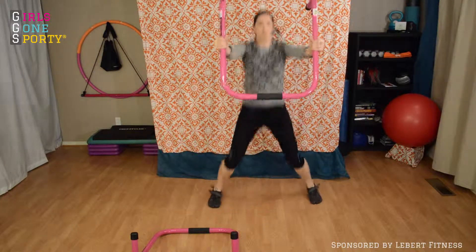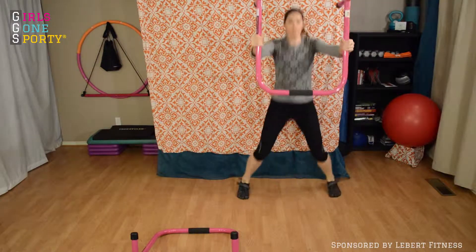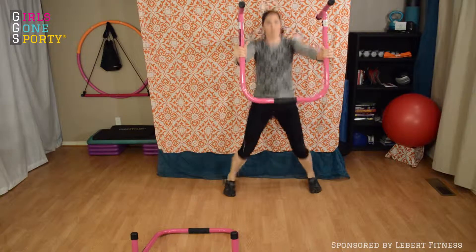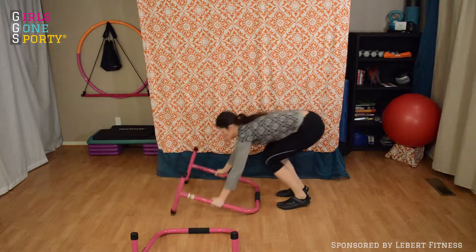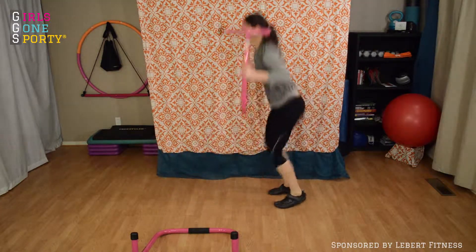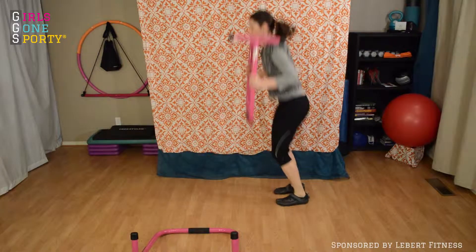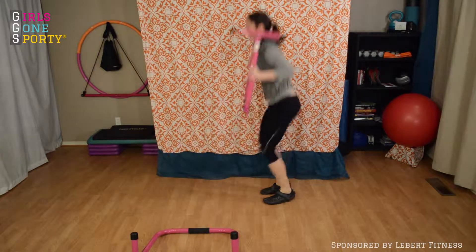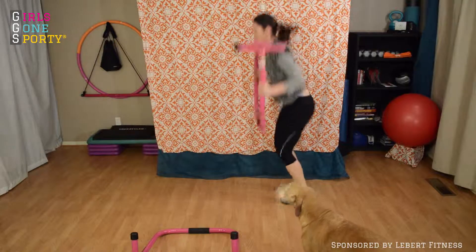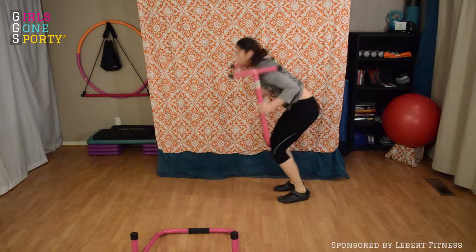You're almost done — just one more exercise after this 30 seconds. You're going to finish up this series with an up-down using the Libra Equalizer. We're not taking it into a full burpee with the push-up at the bottom — you're just jumping your legs backward, jumping them forward, jumping up, and taking the Libra Equalizer with you wherever you go. This is your last exercise. Once you're finished with 30 seconds here, you can take a quick break, and then repeat the circuit three to six times depending on what your motivation is like that day.